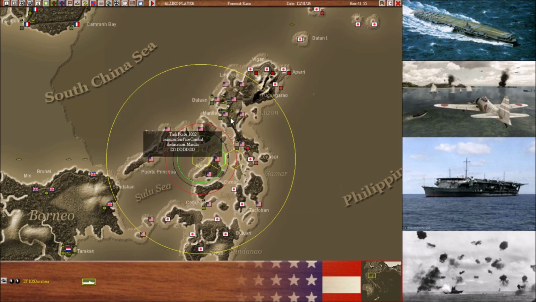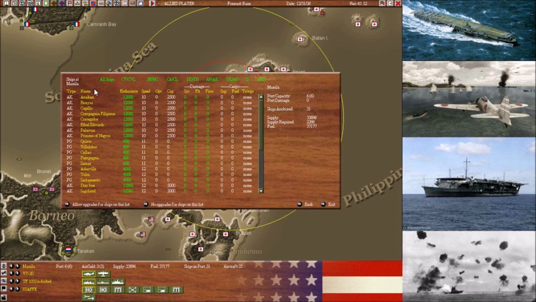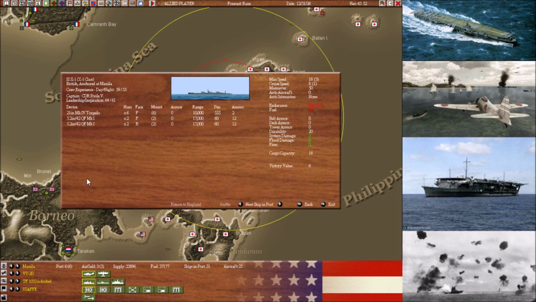What have we got in Manila? We got some destroyers. Could bring them down. But then I don't know. Where's? There you are. No, it's not. I thought you had cruiser force up here. You gone back somewhere else? I reckon you have. Oh, how's that? Oh, that's a weird looking sub.